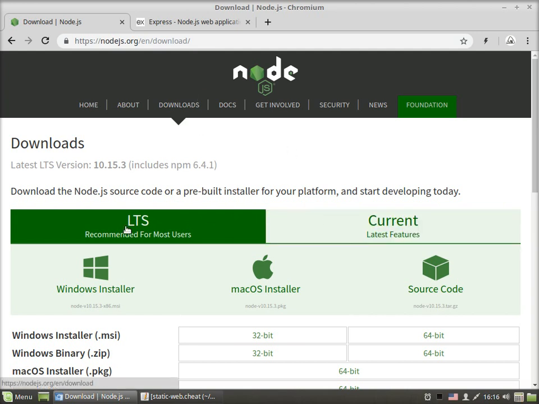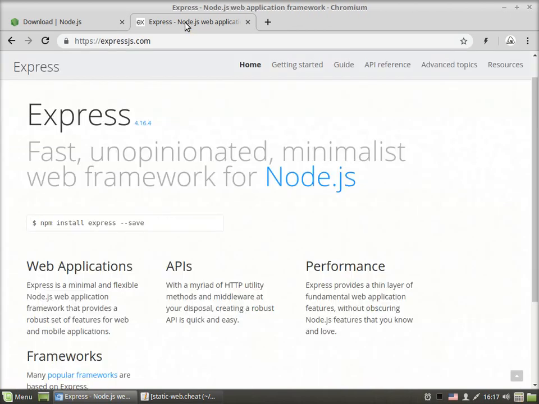With the latest versions of Node.js also comes a command line application called npm, the node package manager. The earlier versions didn't really have it, but from now on it's included, so there's no need to install it separately. The npm tool is going to be used during this video. Well, maybe not heavily, but it's really important.